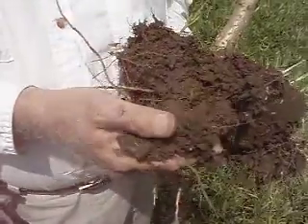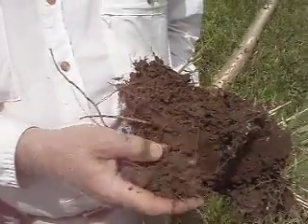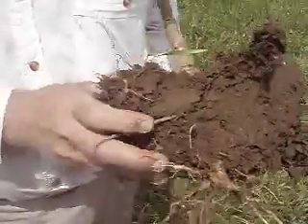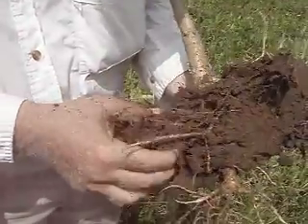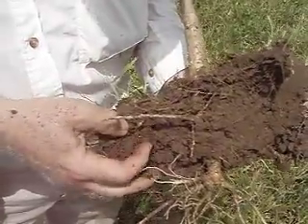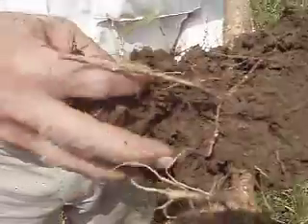So the Jatropha will probably have healthy roots and won't drown in the soil. This ground is also on a hillside, not on bottomland, so I expect it to drain well. I think this soil is a real asset — it's probably quite fertile. Let's keep tearing this apart and get to the Jatropha roots. Here's an earthworm — that's excellent to see, it's living biology in the soil.